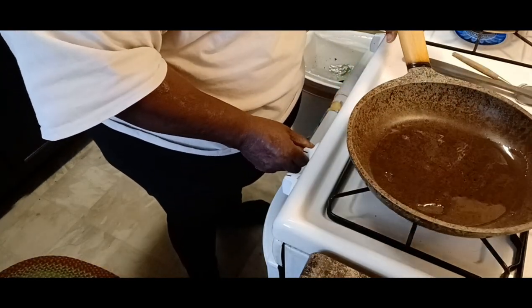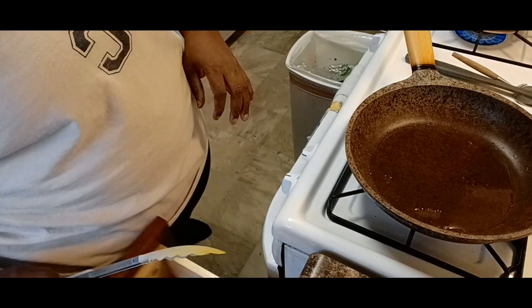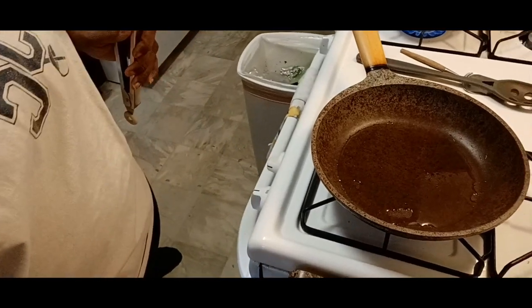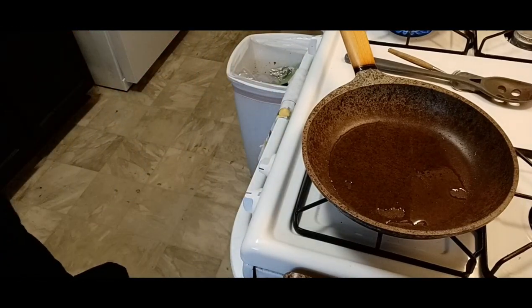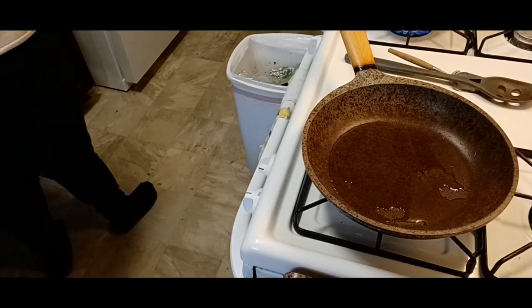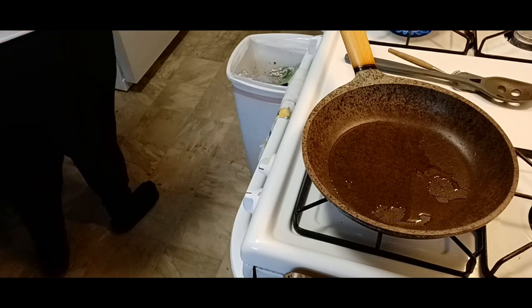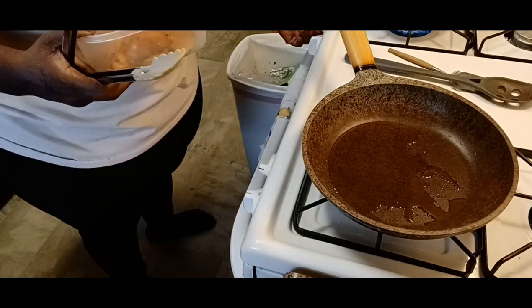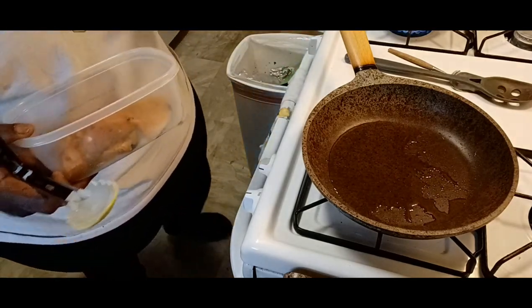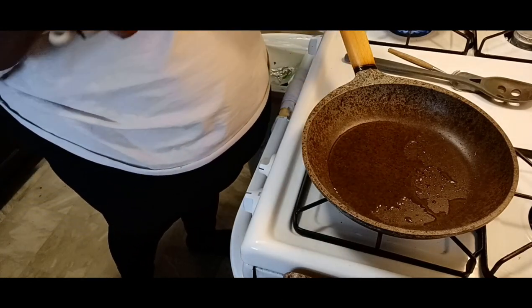I'm going to get this pasta going. This avocado oil is heating up, and I want it to get hot because I want to get a nice good crust on my fish, you know. So we can get it cracking, y'all. We can get it cracking up in here. I'm gonna use the same skillet that I'm using for my fish to make my sauce in, okay? And my pasta is going to go into that sauce, okay?